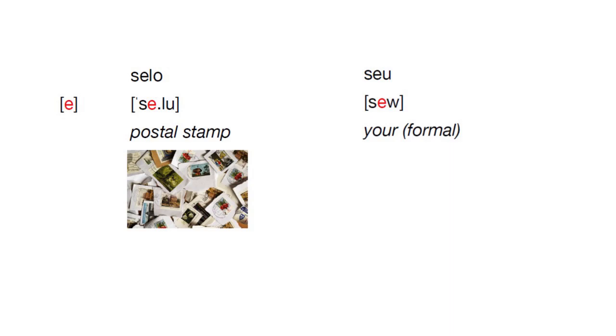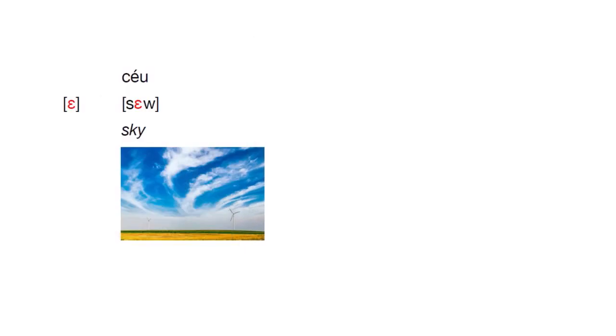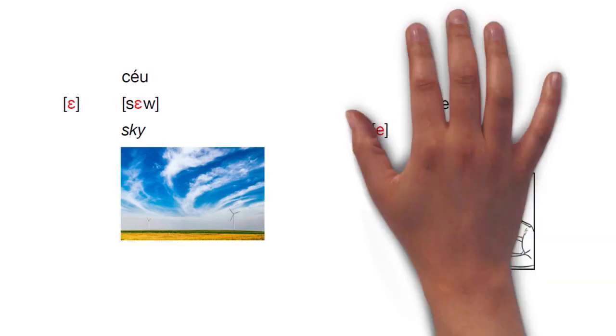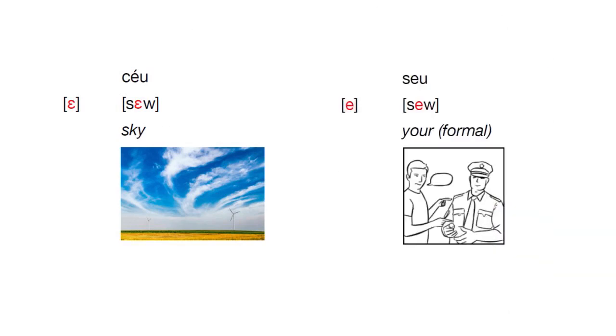We can use an earlier word we just encountered to help illustrate this. This, once again, is seu, with a relatively low tongue position. And this is seu. So that's seu, seu. The second one, the new one, has a slightly higher tongue position.